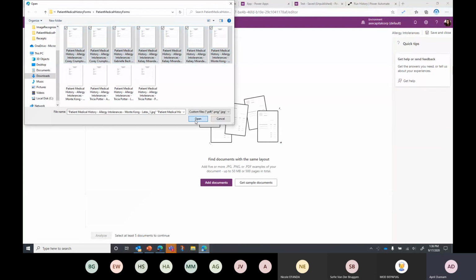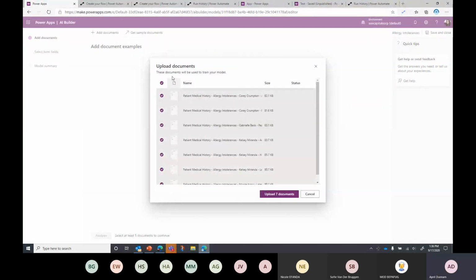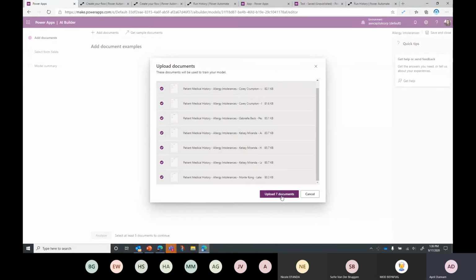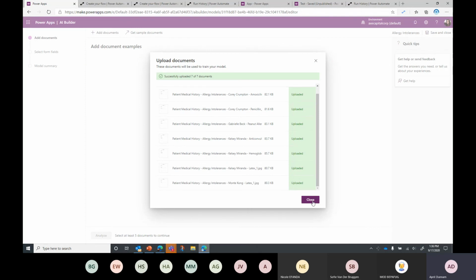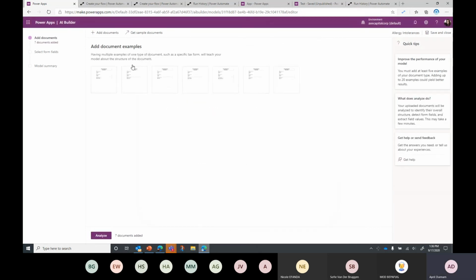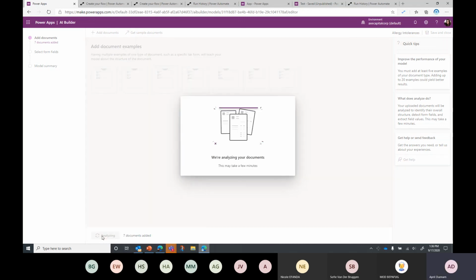Let's click open. That's going to confirm the documents that I have and confirm the file size, make sure that they meet the requirements. So now I can click upload. That's going to go through and upload those into our model so that it can begin processing them. So they were successful. I can click close and I'm going to see a preview of the documents. Click on those, make sure they look okay. And now I can just click analyze. That's going to start the process of training the model. This can take a few minutes, but should be pretty fast since I only uploaded 7 images and they're pretty lightweight.